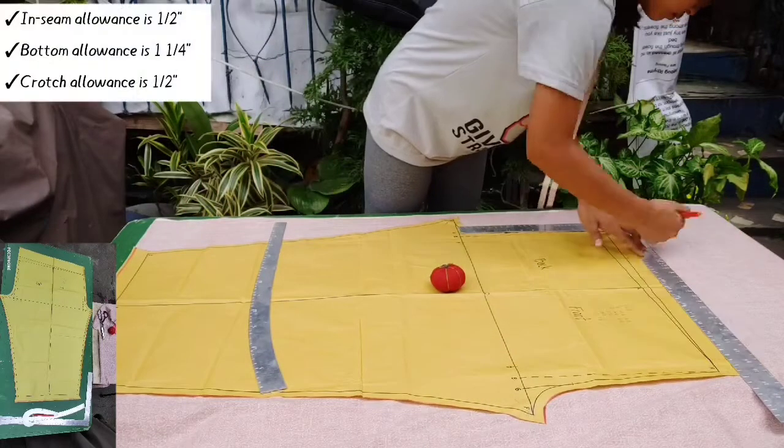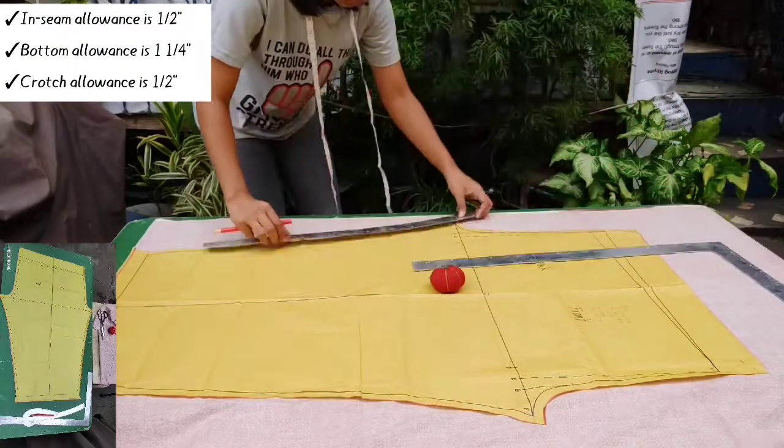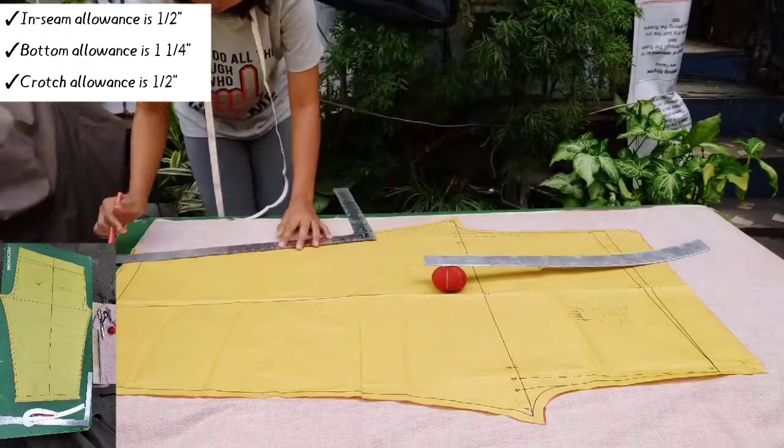For the allowances, inseam allowance is 1/2 inch, bottom allowance is 1 1/4 inch, crotch allowance is 1/2 inch, and then waistline allowance is 2.5 inches.